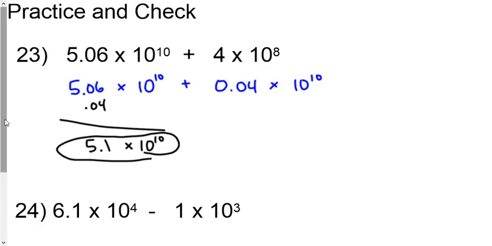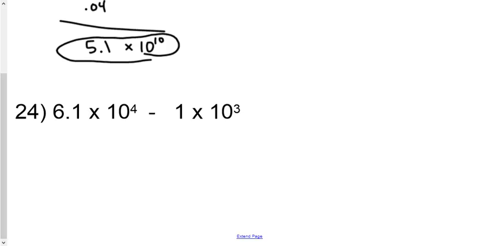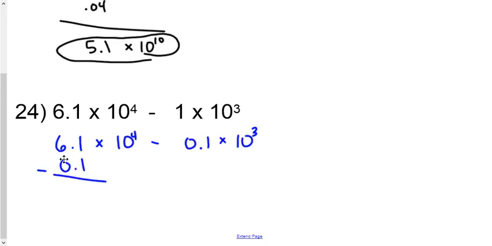And then we'll slide down here and show you number 24 with a little bit more space. Had to increase this exponent by 1, so I slid my decimal over on the front number to the left 1 spot. That lets me be able to subtract my front numbers. That'll make it 6 times 10 to the 4th power.